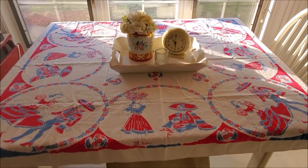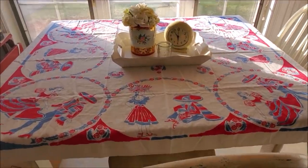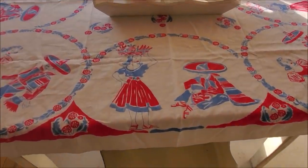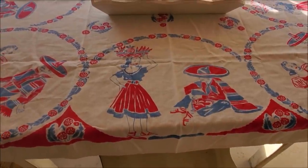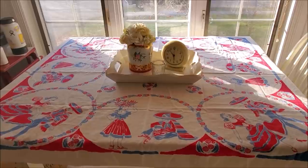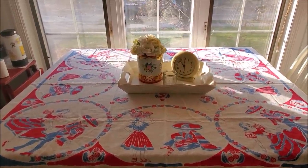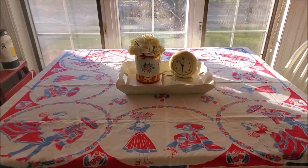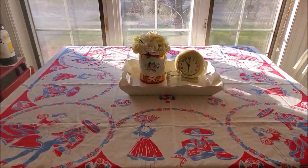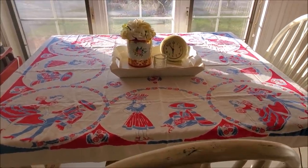As soon as I got it, I threw it on the table here. So I wanted to add it into today's video because I wanted to share with you how perfectly it fits this table. So thank you for sending it to me. I am so blessed that you decided to send it to me because I am absolutely adoring it and I am so excited to have it. So thank you very, very much. You know who you are who sent it to me. So yeah, I am just loving it. I think it is perfect.